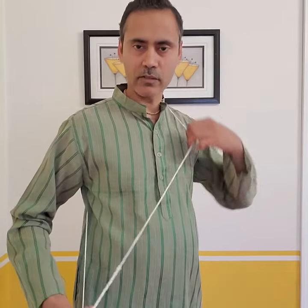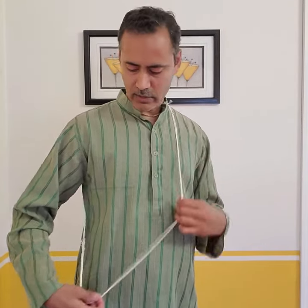It should stay as is, and don't worry about it coming off. One knot is all it takes. You don't need to do two or three knots because it's pretty strong. And that's about it.